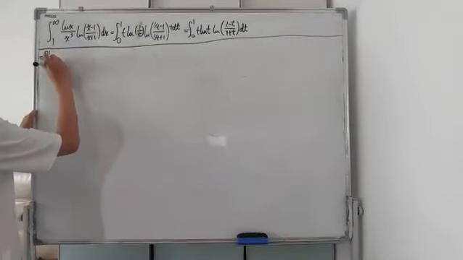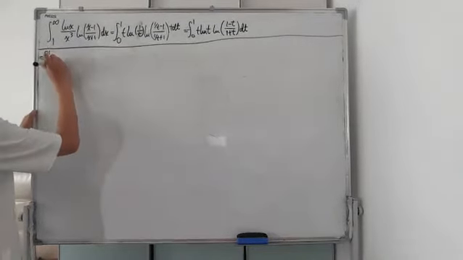Okay, cool. And you can use the property of logarithms to split this up. So we have an integral from 0 to 1 of t natural log of t natural log of (1 minus t) dt, and then minus the integral from 0 to 1 of t natural log of t natural log of (1 plus t) dt. Okay, so that's all cool. So this is what we have here, and now we're just going to calculate these two integrals separately.